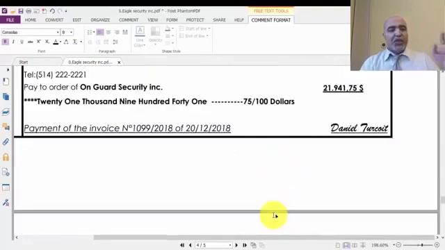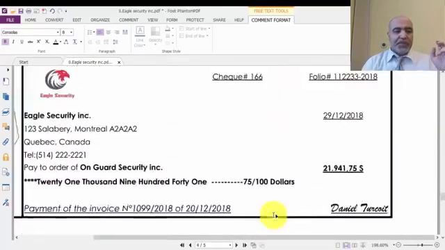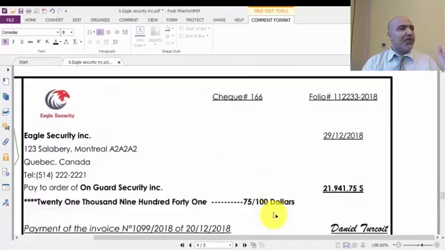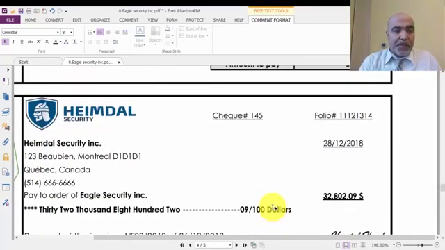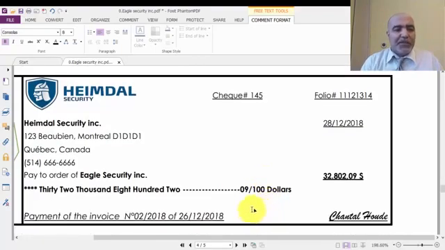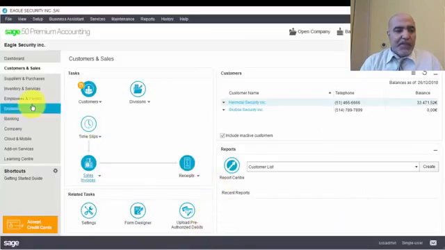Finally, we'll have two payments, before recording two other purchase invoices. The first payment received from our customer, Hamdul Security. This is check number, payment date, paid amount. Let's do it together.